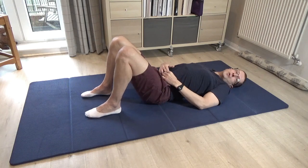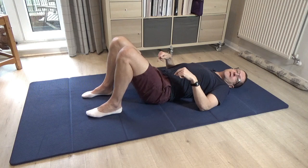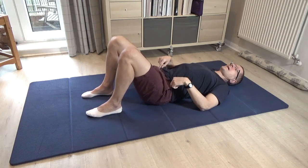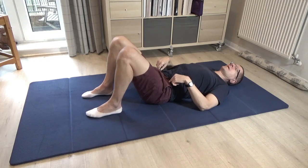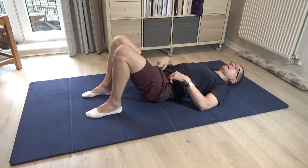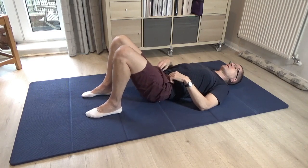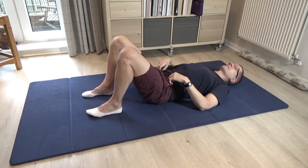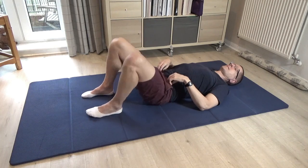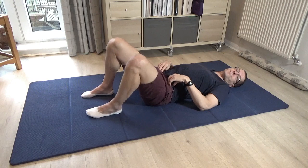Now, pause, and then think of the right hip being 3 o'clock and the left hip being 9 o'clock. And could you just roll your pelvis a little bit to 3 o'clock to the right and to 9 o'clock towards the left? Now, very commonly what happens in class is that people will begin to tilt their knees to do this.